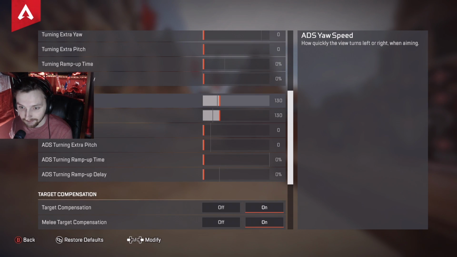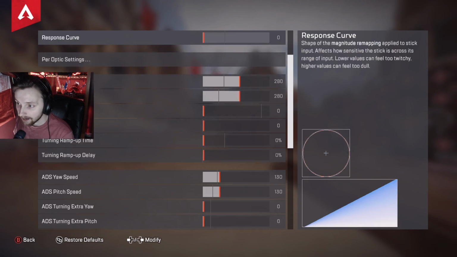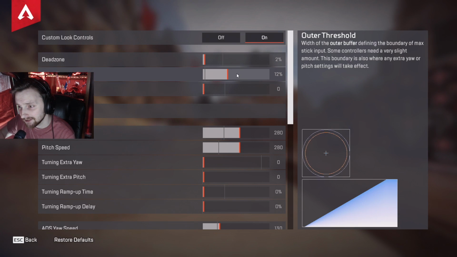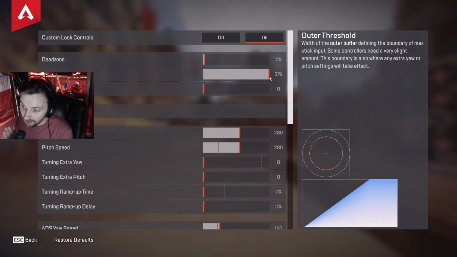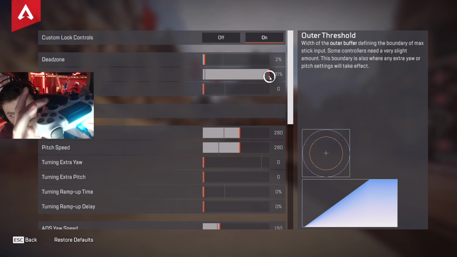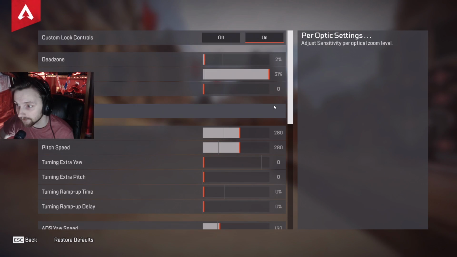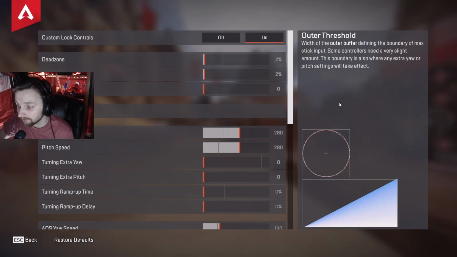That is basically it. You just got the second version of this on ADS, but it's the exact same thing. Now, another thing we can talk about really quick is you can mess with the extra yaw activation point by messing with the outer threshold. The farther you put the outer threshold, you see how this chart goes to maximum earlier? So that means when you move the stick to the right, the curve is sharper and it hits maximum maybe halfway, pushing your stick halfway instead of all the way to the right. You know what I'm saying? I don't use that, but you could get creative with that if you're using low sensitivities or something like that.